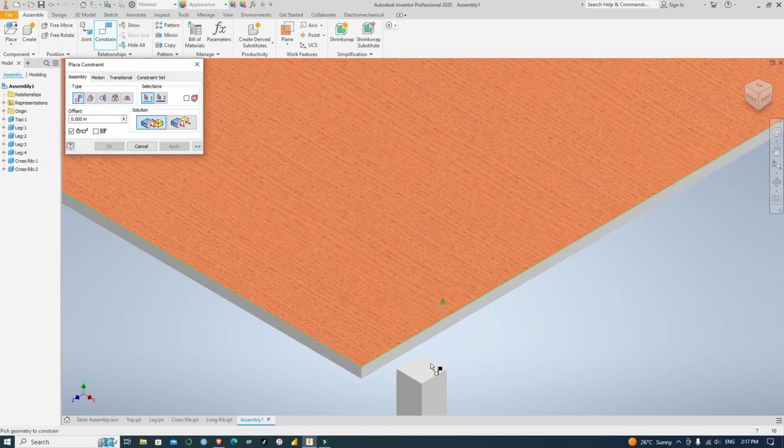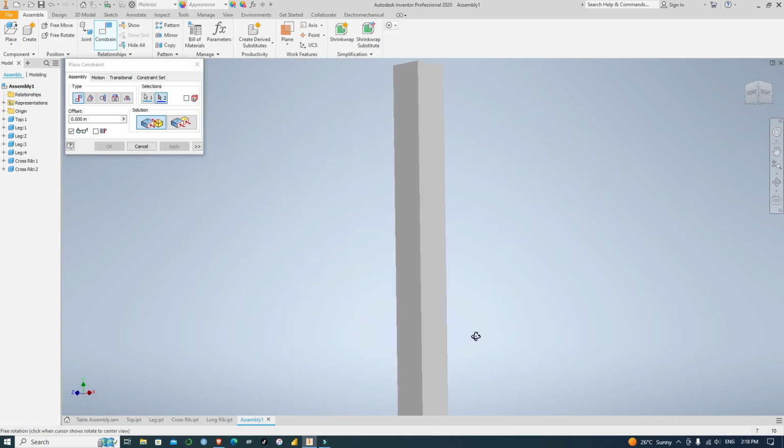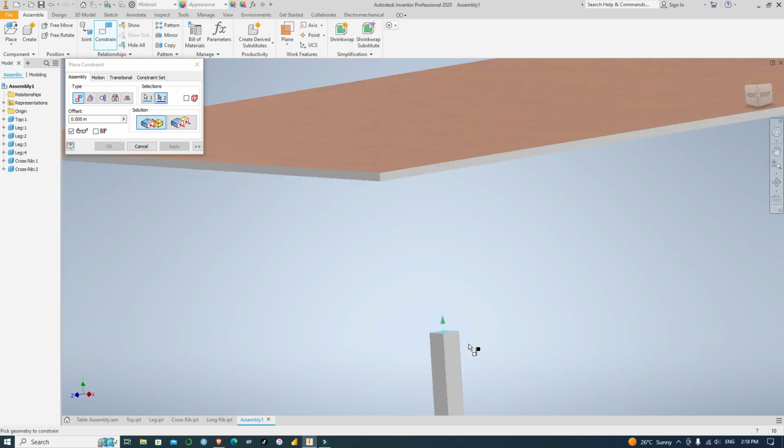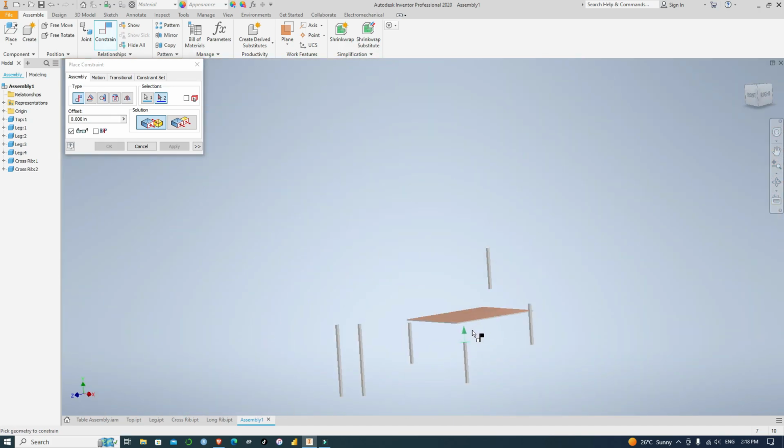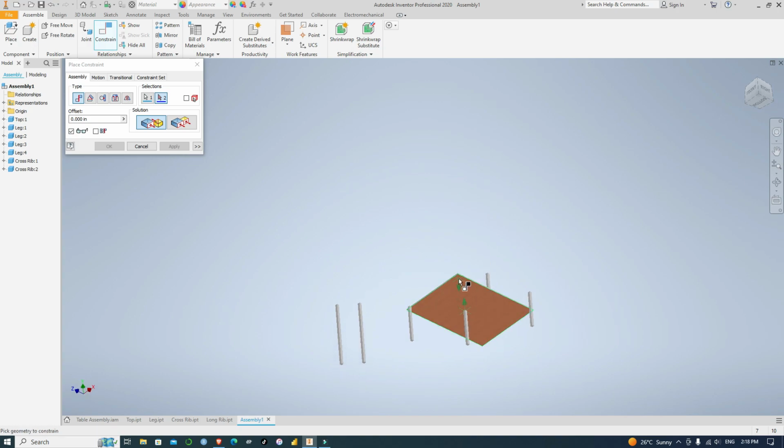So I'll drag in, then I choose this top and click this and turn the table using, we hold the shift button and press in the scroll function so that you turn. Let me zoom in first, then turn this so that it mates with this.